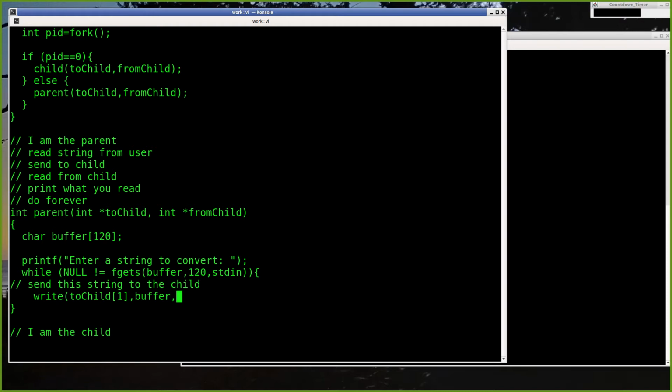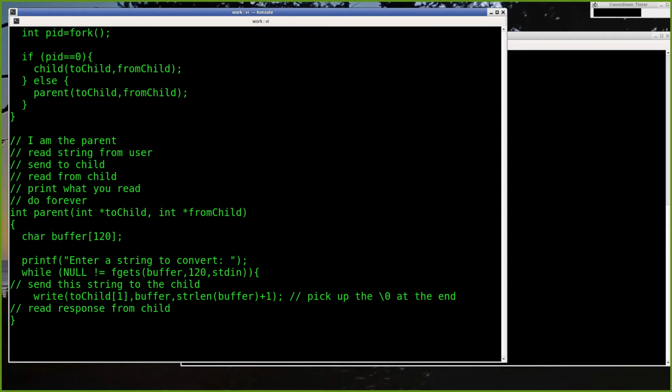Right? I can just send whatever characters I want. They can be binary, they can be printable characters, whatever. So I'm going to actually send out string length of buffer plus 1 characters through this pipe, which will also pick up the null terminator at the end.